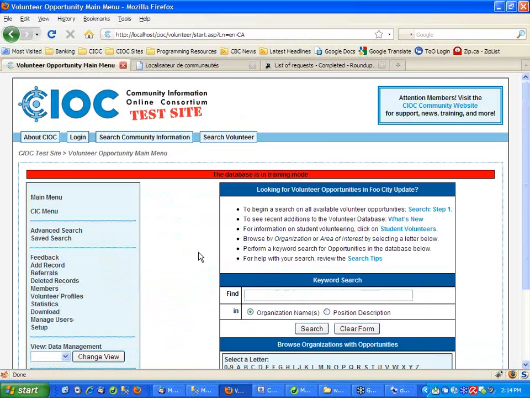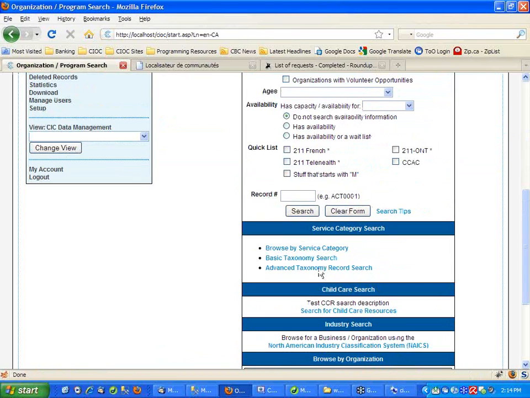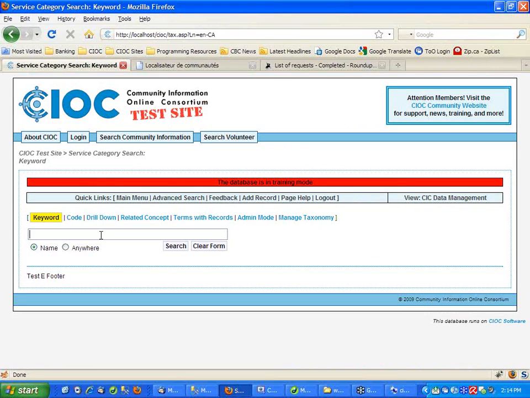So I'll proceed now to talk a little bit about one of the simpler features that does apply to both parts of the software, and I'll go to demonstrate this. I'm going to use the taxonomy because it is one of the better places to see the results of how the keyword searching has changed. So what we've added to our keyword searching is the ability to search word forms. And I'll give an example right now, I'll use service.